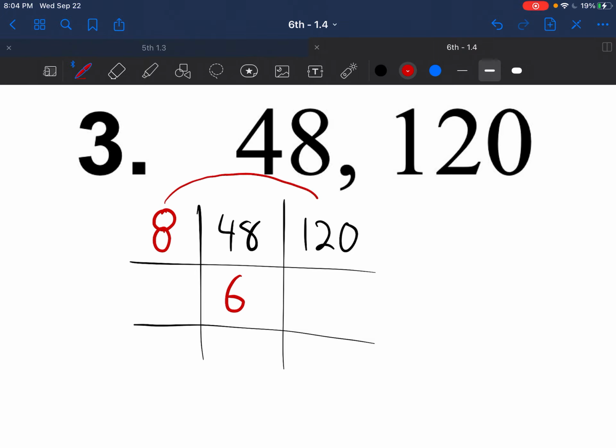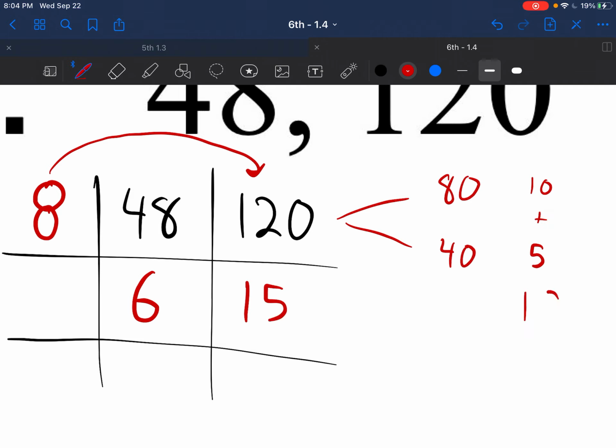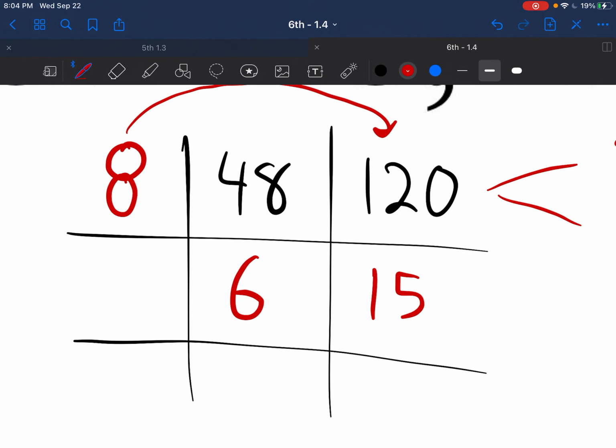And here's my next question. How many times does 8 go into 120? Doesn't it look like a weird number? But what I did is I broke 120 into two numbers. I broke it into 80, and I broke it into 40. I know 8 goes into 80 how many times? 10 times. And I know 8 goes into 40 5 times. So these two together should give me 15. Let's just double check our work, make sure I did this right. So let's see. 8 times 5 is 40. Carry the 4. 8 times 1 is 8 plus 4 is 12. Good.